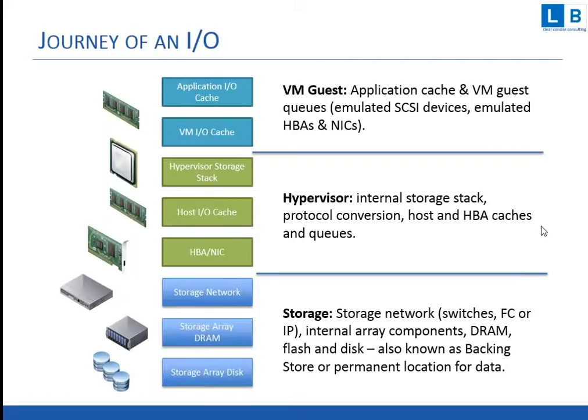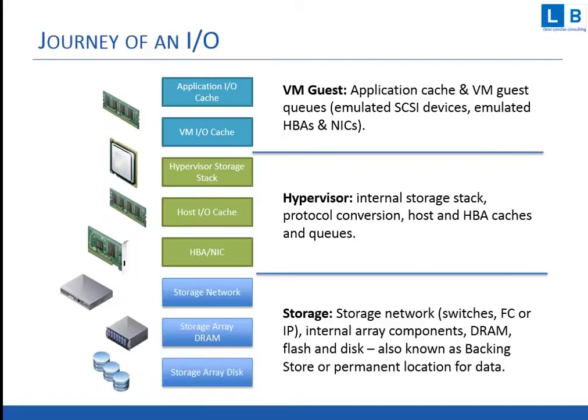Then we get on to the third section, and this is where we start hitting the external storage itself. The first thing we go through is the storage network, and by this we mean switches, like Fibre Channel switches or network switches. We would then hit the array itself, and that array might have its own little cache of DRAM, and eventually, after we get through back-end SAS connectors, or however the disk drives in that device are connected, we get to some sort of permanent storage media at the actual disk where we store the data.